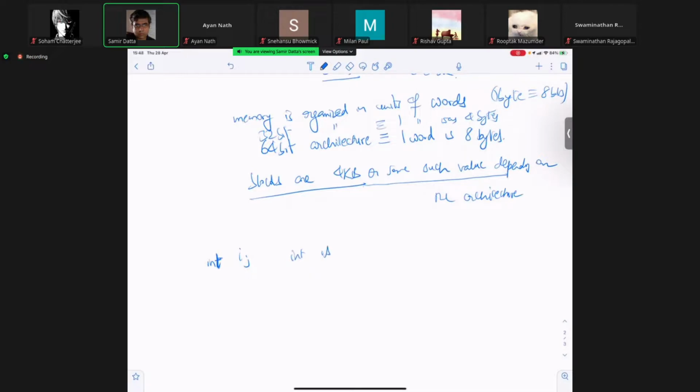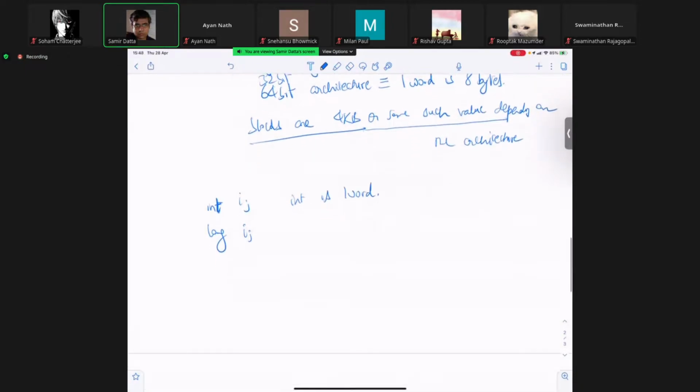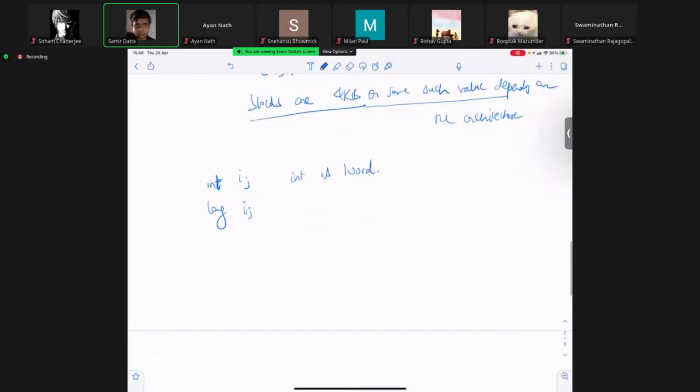It could be one word, for example, or more. Correct? Similarly, there is a unit called long, and that is even longer. Correct? So it's 2 words or 3 or 4 words, some power of 2. Correct? And similarly, you can talk about floats. Correct?